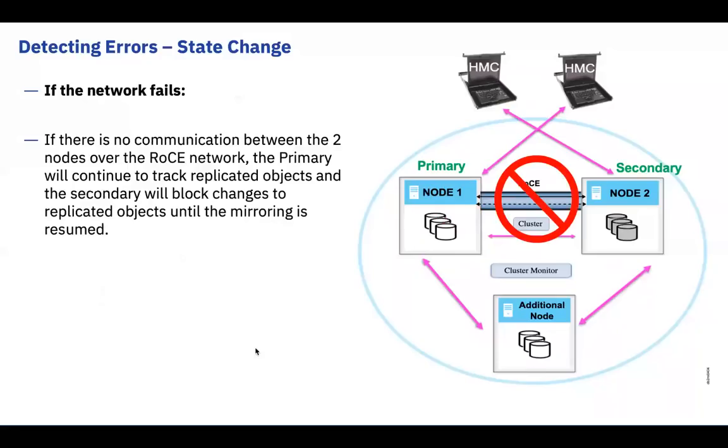If the network fails between them, this is another similar case where they're both up and running. So we really want one to stay up and track, and we want the other one to go into a blocked state. The primary has been designated by the user as the one that they want us to favor as the one that stays up and tracked. The secondary is the one that has to do the processing. In this case, you would ask the HMC, and the HMC would say, nope, that primary is still up and running and looks healthy from our perspective. And so that secondary would not auto take over as the primary and track. He would remain in a blocked state.